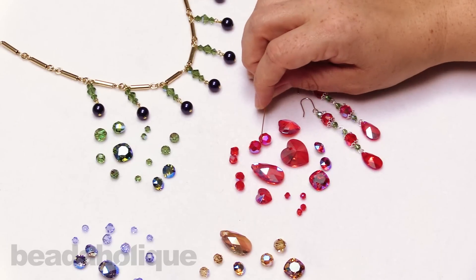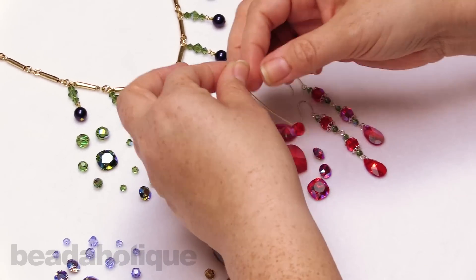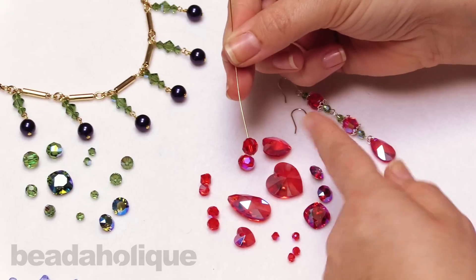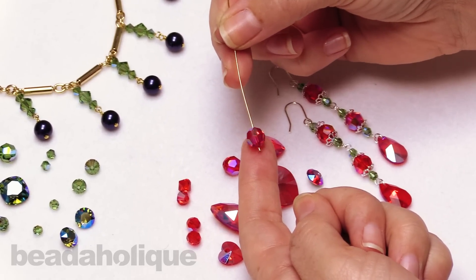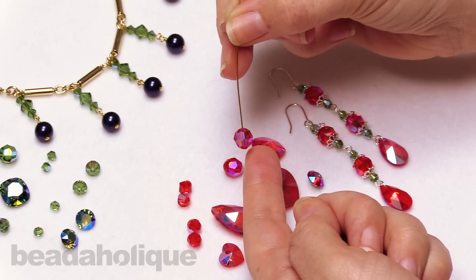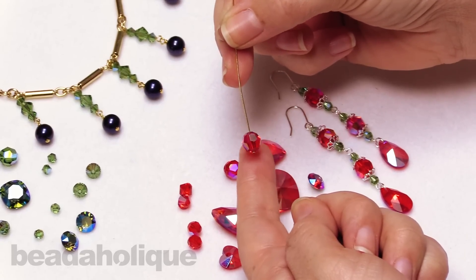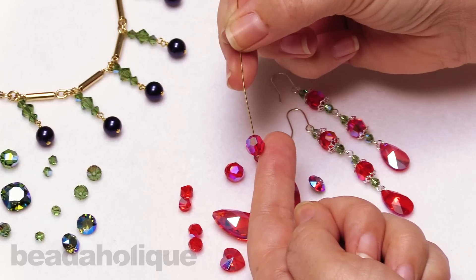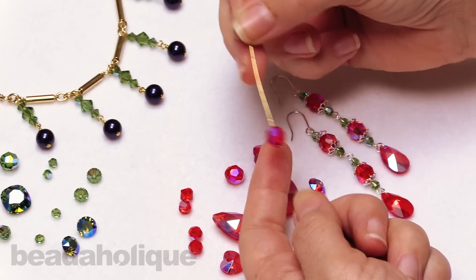I've got a little head pin here, and I'm going to pick up these nice round beads. What I want to show you is that on one side you're getting that beautiful light Siam color, but then as I rotate it you're getting a nice little shimmer effect there. What you're seeing is a nice little rainbow that's picking up all the light Siam red, and it's casting with a beautiful kind of blue and goldish color. So that's just one of the beads - that's sort of the easiest one to see it on.